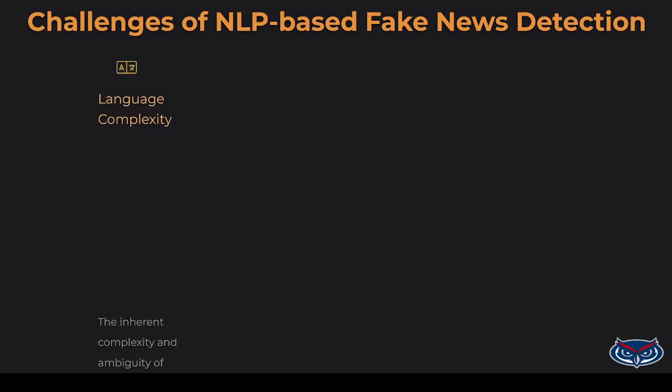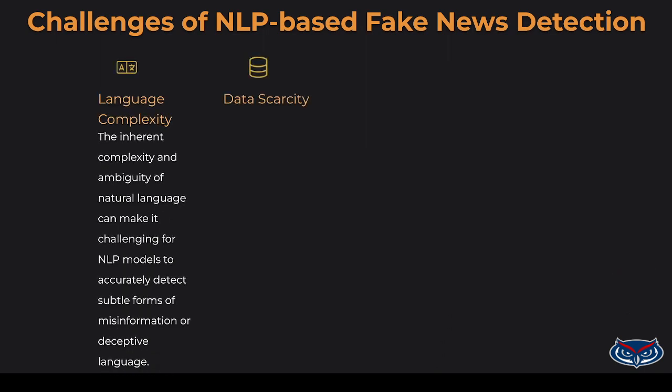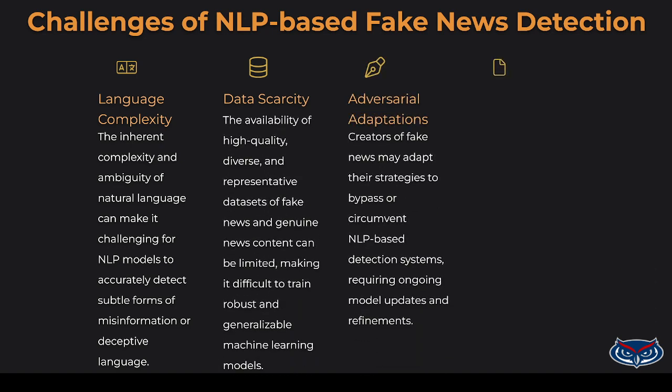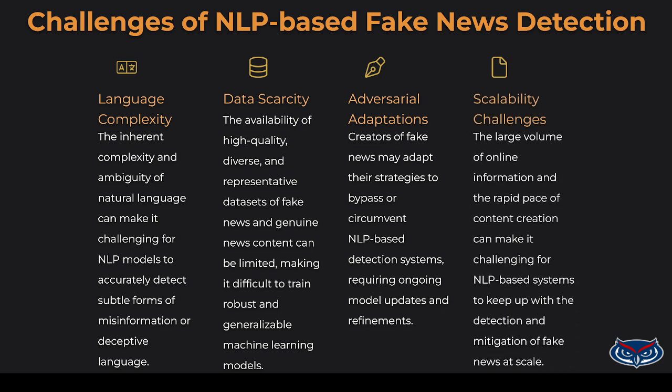Now discussing some challenges of NLP-based fake news detection. One is language complexity. There is inherent ambiguity and complexity in any language, which can be understood by humans, but training a model is not so easy. The second one is data scarcity. Since our topic is fake news detection, we need data in real time so that the model could tell if it is real or fake. But public data isn't abundant, so it is hard for our model to be robust.